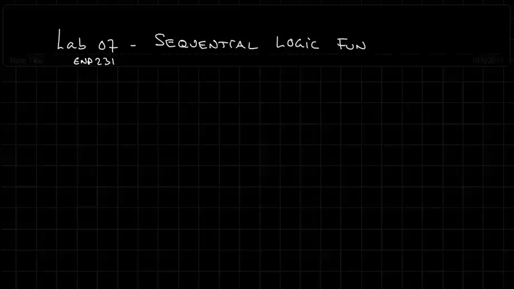This is a pre-lab for Lab 7, in which you will be introduced to sequential logic. It's assumed that you are familiar with combinational logic, and the purpose of this video is just to introduce you to some basic ideas of sequential logic, getting you to think about it, helping you to have some basic understanding of sequential logic before you go into the lab, and also to give you some familiarity of the circuits that you will be building in the lab, particularly the main circuit you'll be building, which is a two-input Jeopardy switch.